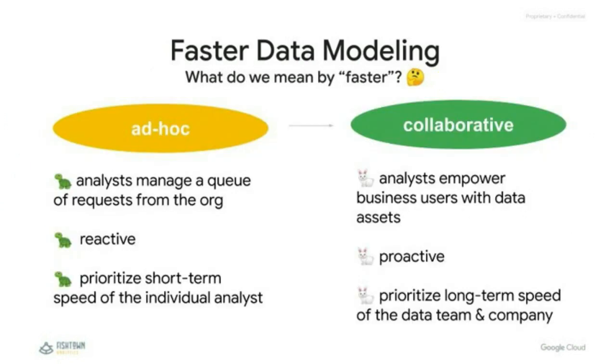But what do we mean by faster? Analysts often think of faster as how quickly they can fill a given request. When we start talking about faster at Fishtown Analytics, we're talking about a different approach to analytics. You wouldn't expect a CEO to approach a software engineer and say, you need to make this completely new app update by the end of the day.